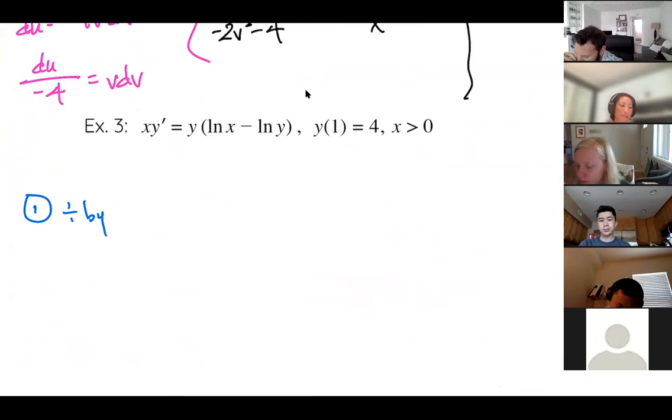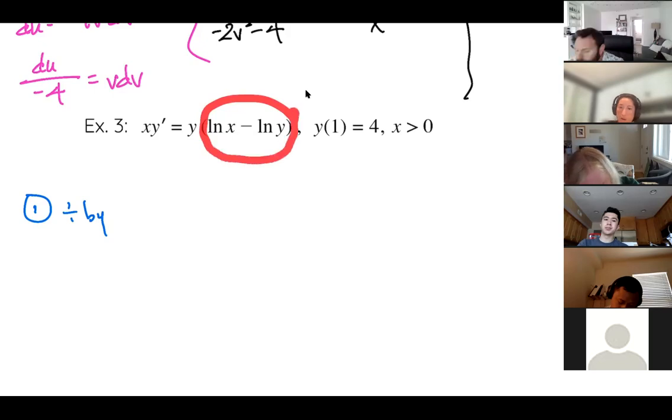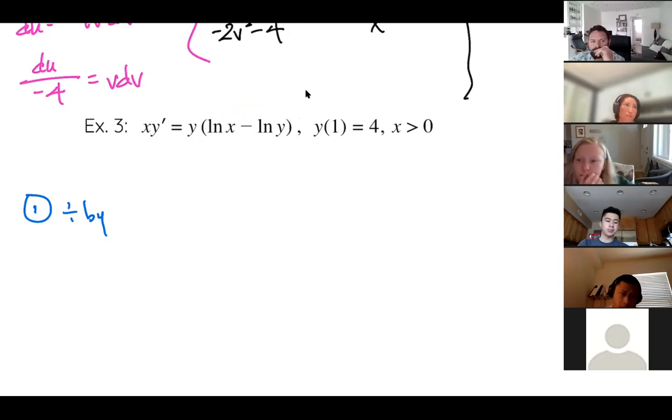Now, one thing that might be helpful, since again we're thinking, let me find ratios of y over x, is that a lot of times if we see natural logs, even if we don't love logs, if we think about how we can use the properties to our advantage, that might actually help with that decision making of where we're going to substitute or what we're going to divide by. And so in particular, what's another way of writing natural log x minus natural log y? Is that natural log x over natural log y?